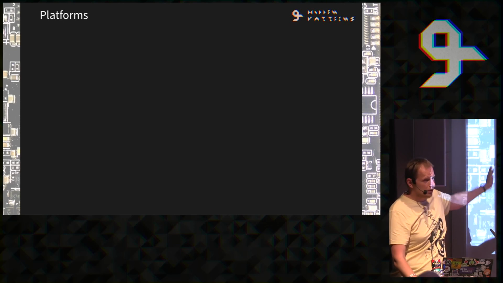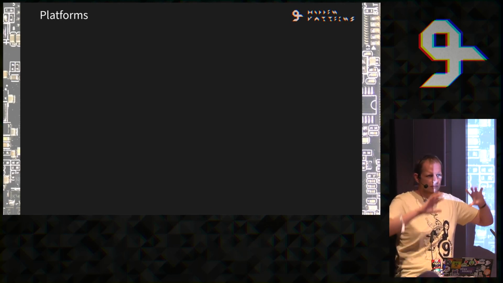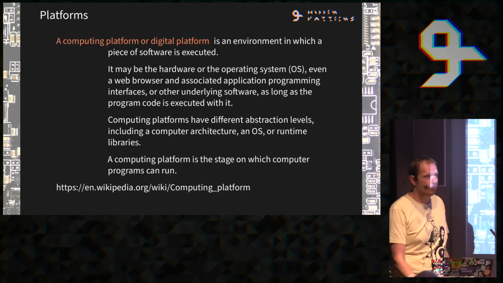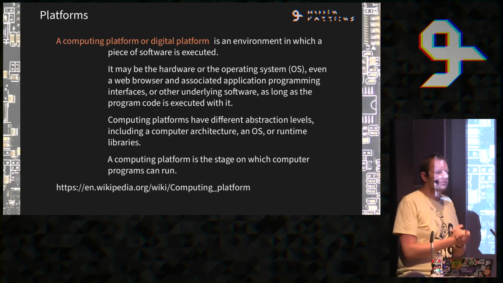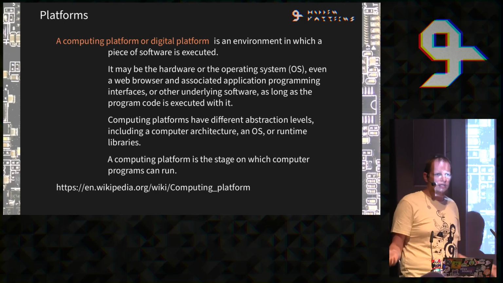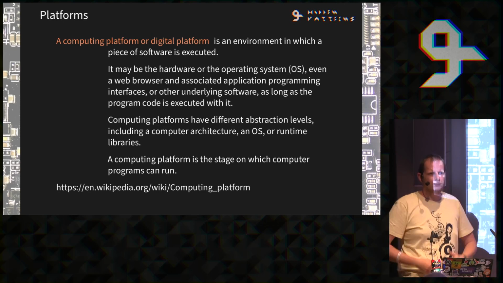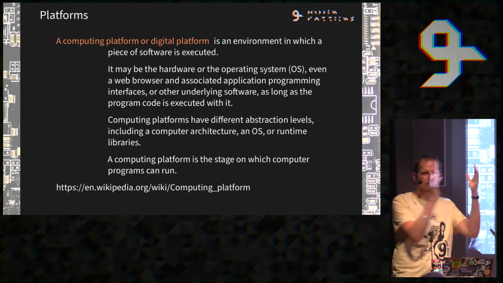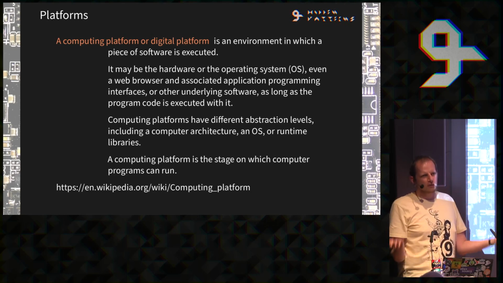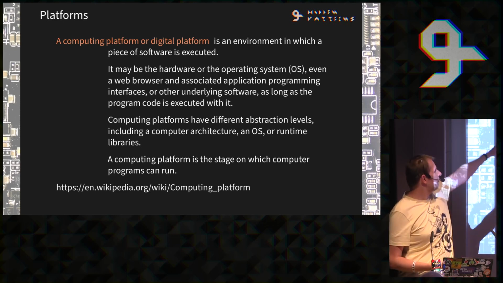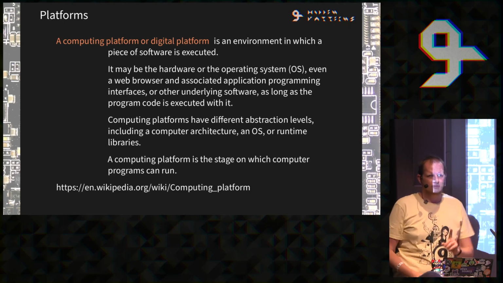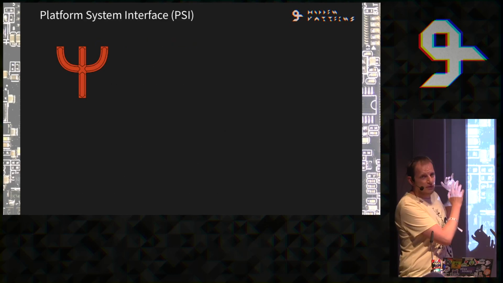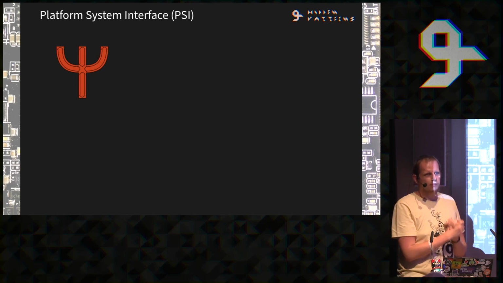We're going to talk a bit about platforms now, because that is the broad topic in a sense. And if you look at Wikipedia, you will find this sort of semi-definition here of a platform. Essentially, it's saying it's an environment where you can run software, and that can be any sort of layer in a way. It can be direct hardware, it can be an operating system, it can be a web browser, sort of everything. There is one thing missing here, and that is firmware. For some reason.